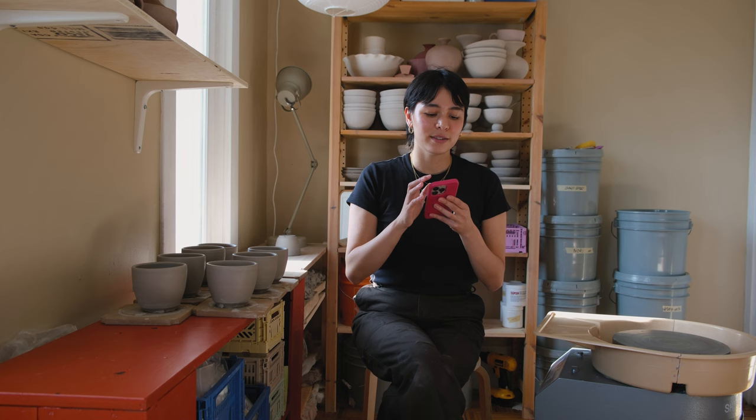And then lastly, of course, I'm really inspired by other people's work. I'm really inspired by Magdalene Odundo. I'm really inspired by Lucie Rie. They're both two women ceramicists. Just being inspired by other people's great work and wanting to emulate some of that in order to understand it better. So yeah, I guess for the sake of art.